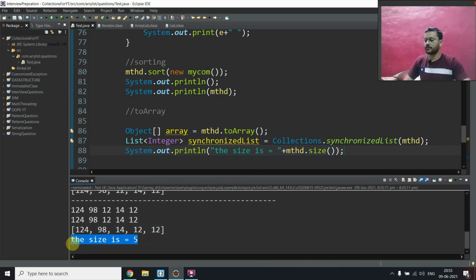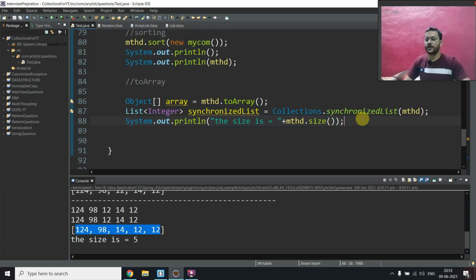It will give you 5, because as you know, the number of elements inside my array list is 5. Let me create an array here: integer arr equals new integer, and I will give it 5.